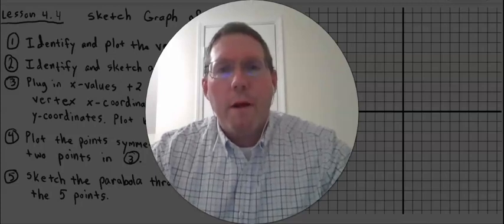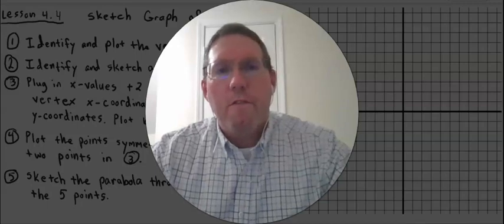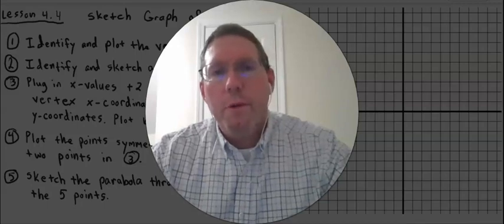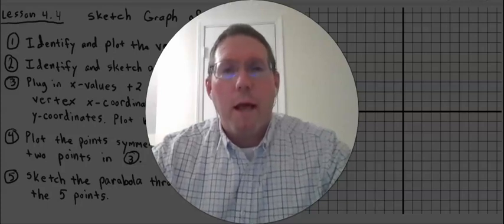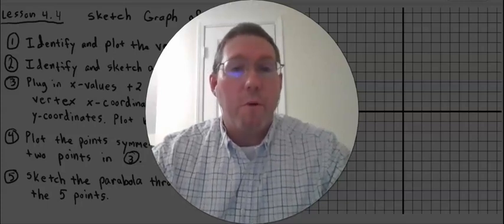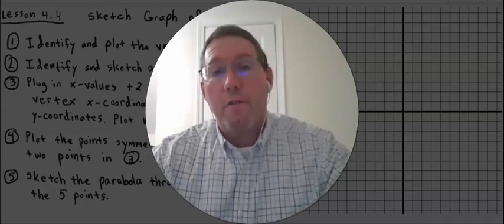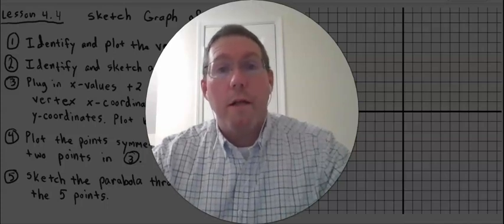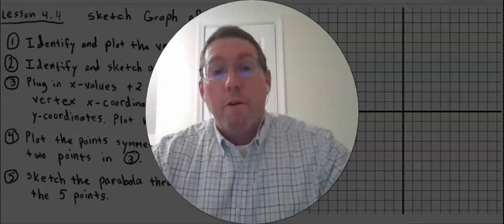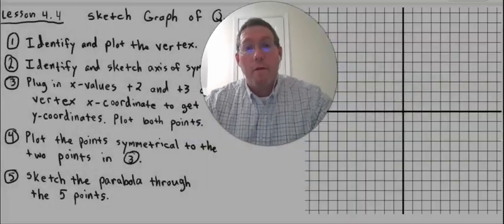Ryan for ninth grade math summer session version. This is going to be lesson 4.4 and we are continuing with quadratic functions. We learned how to, looking at a graph of a quadratic function, identify the function in vertex form. In this lesson we're going to do the exact opposite. We're going to be given the vertex form of a quadratic function and we're going to graph it. Okay, that's all we're going to do.